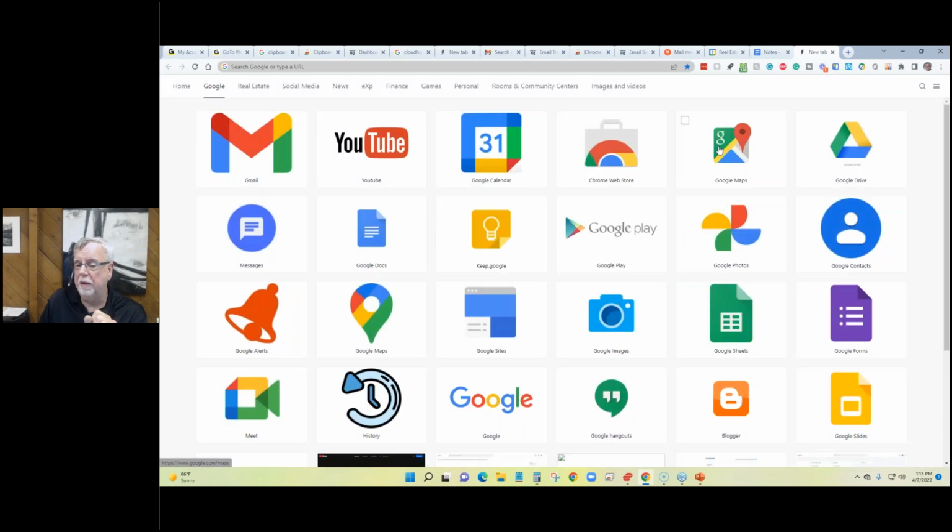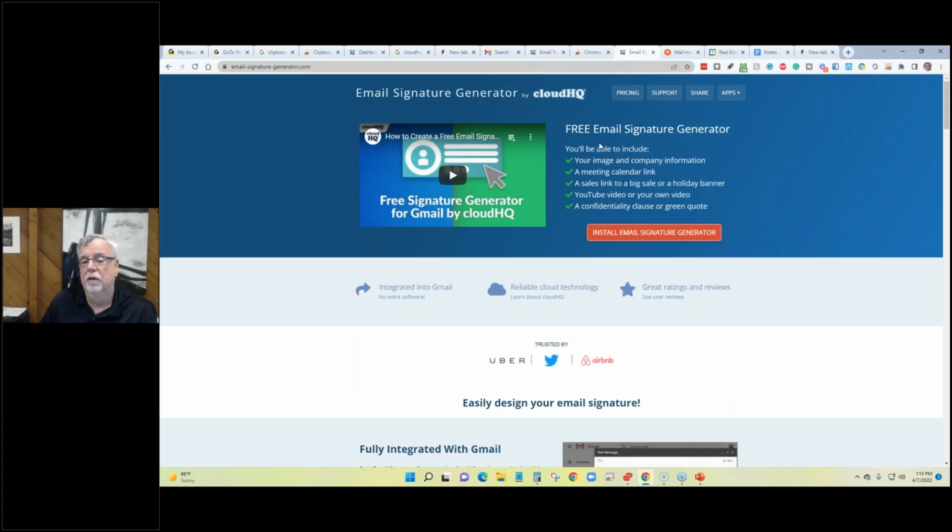Now, if all I'm doing is one computer, the Speed Dial tool doesn't cost anything. But I have several computers, and so I pay something, not very much, but I don't remember what it is, where it synchronizes between all my computers. If I add, and how would I add something? Let's say I wanted this page to be bookmarked. That's really what we're talking about.